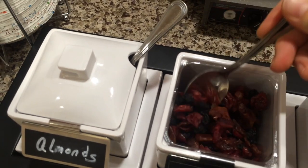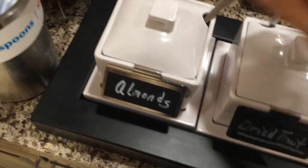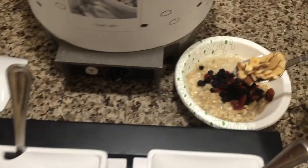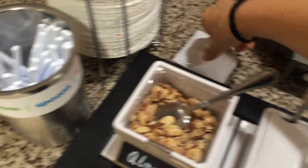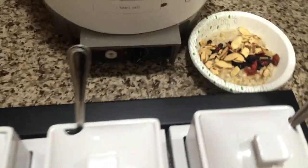This is what I usually use for sweetness along with the peanut butter. And then they typically have nuts too, which is a great choice. Let's put some of those in there also. And then the peanut butter I mix in at the table. And I usually take some water to thin it out a little bit if I want to grab my peanut butter and get out of here.